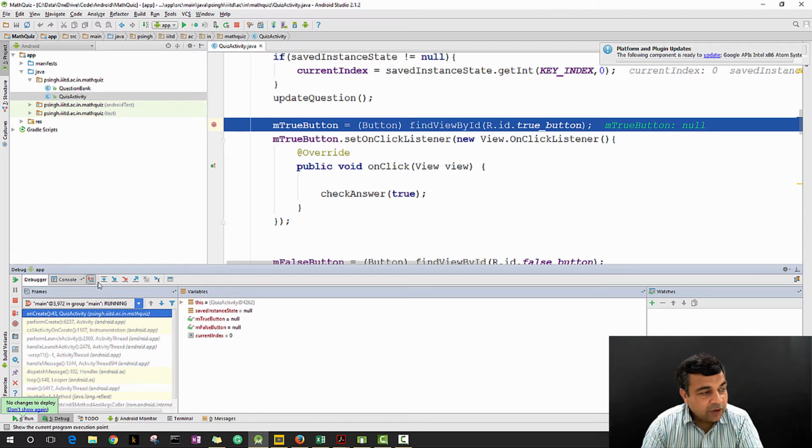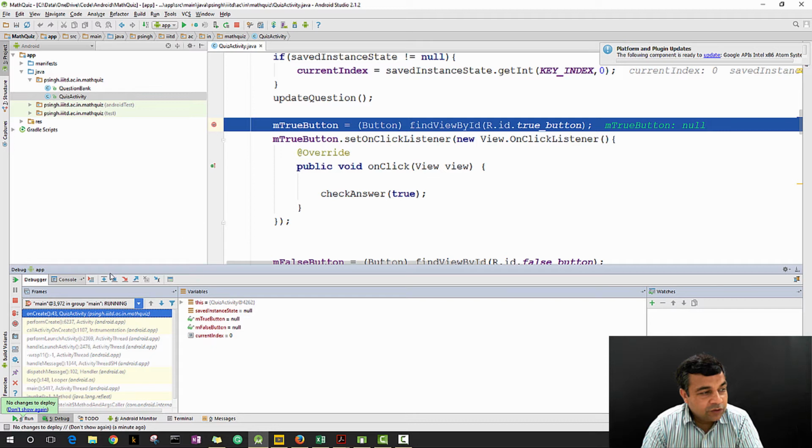There are some other icons shown here. The first icon is step over, which I can activate using F8. The second icon is step into, which I can activate using F7. And then there are various other icons. I will mainly be making use of step over and step into.